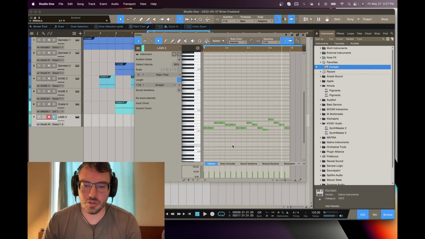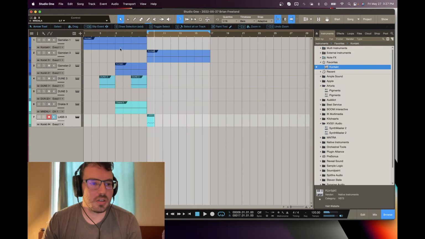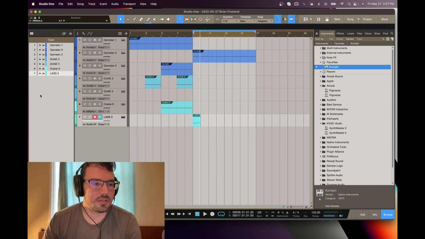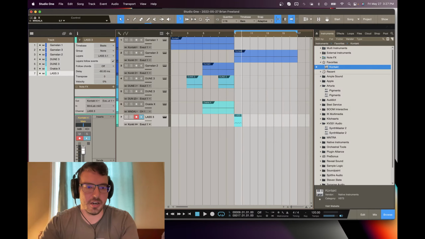Hit Control A, select all, lower all the velocities at once. And set up a little bit of negative delay there.